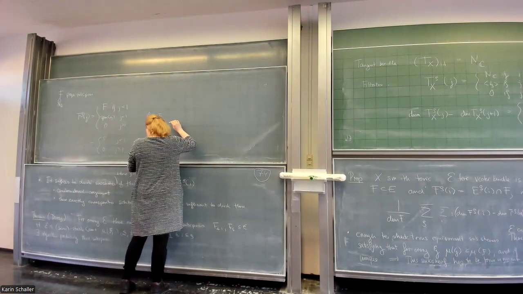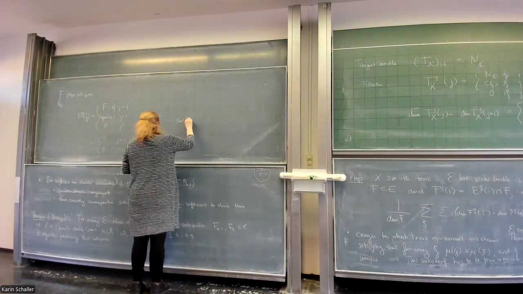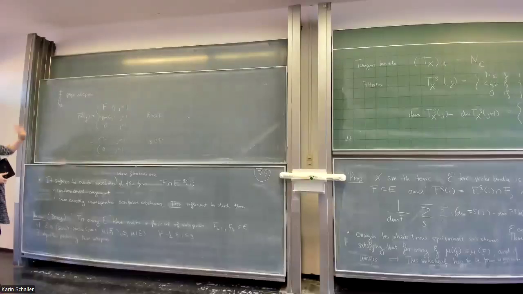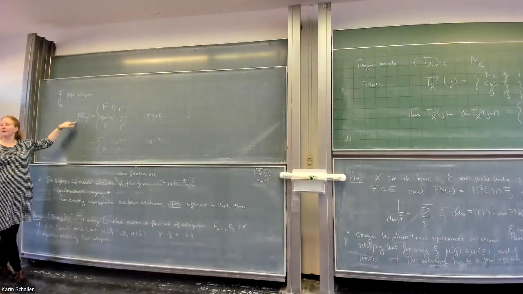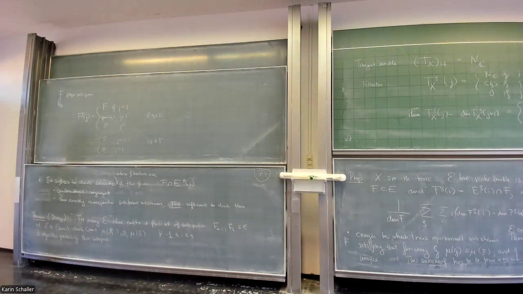And so the differences of the dimensions, I think you can see it from here, really only depend on whether the rho is in F or not. So this is why it's enough to check stability for tangent bundles in terms of vector spaces that are spans of these rays. Okay, that's all I wanted to say.